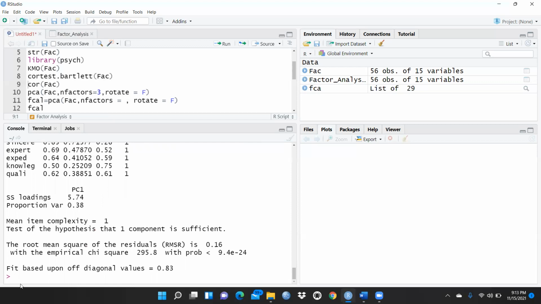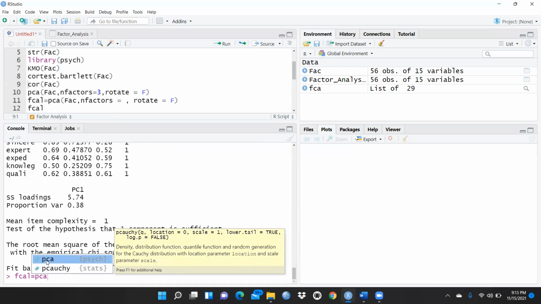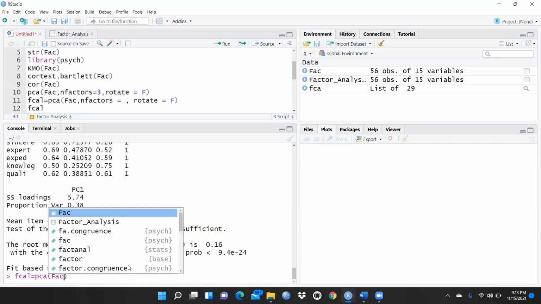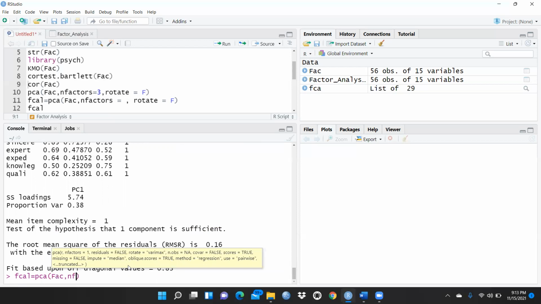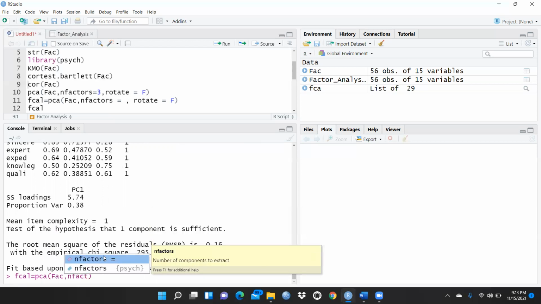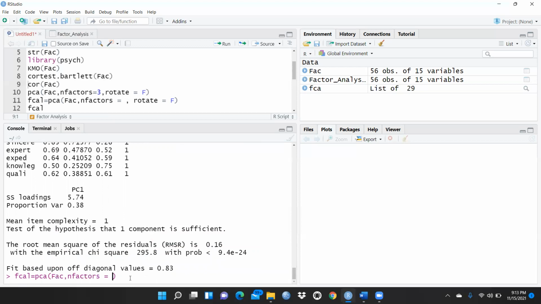So now what we have to do, simply again I have to put here, in this particular f call, right? This is one of the variables, and I would write PCA, write this function, and simply what I have to do is set the factor and n factor, right? I want only all 3 factors over here. So, 3 factors, right? And then I would write rotate, right? Rotate, and that should be false.